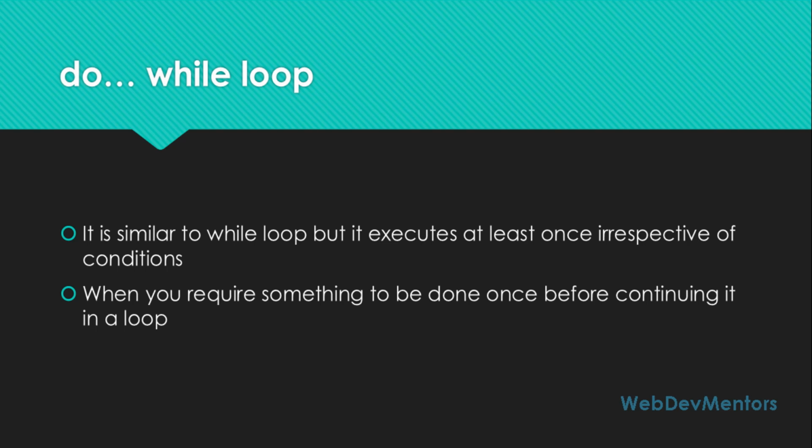So if you have a block of code that you need to execute, and then you want to check if the value is within the condition, and if it is, continue the loop again. If it goes beyond the condition giving you false, then come out of that loop. So that is what do while loop does. Let's actually see the implementation of the do while loop in a program.